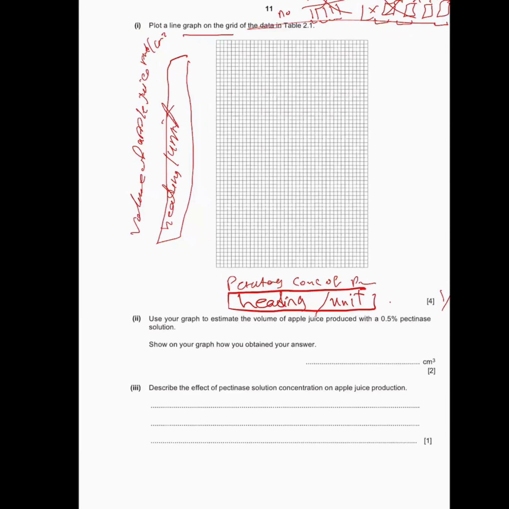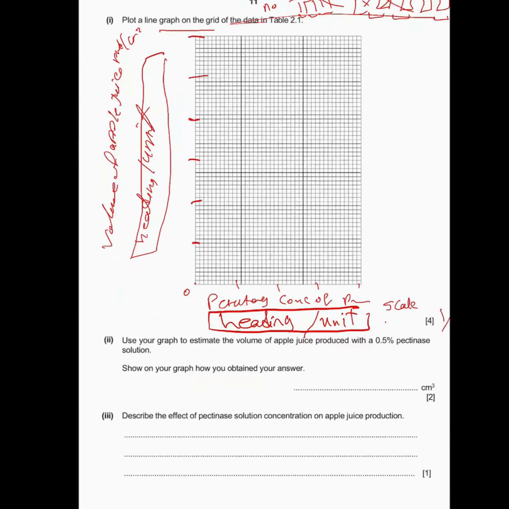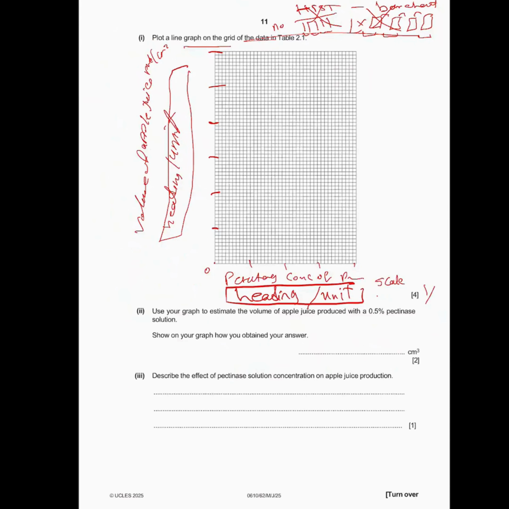Next, what is the next step? What is the second thing I do? I have to know the scale. What is the scale I'm going to work with? Anyone can volunteer and tell me what is the scale? How can we do the scale here? First of all, count the squares that you have. 1, 2, 3, 4, 5, 6. 1, 2, 3, 4. 0 here. 1, 2, 3, 4. So, who can tell me the scale? How can we go for the scale here?